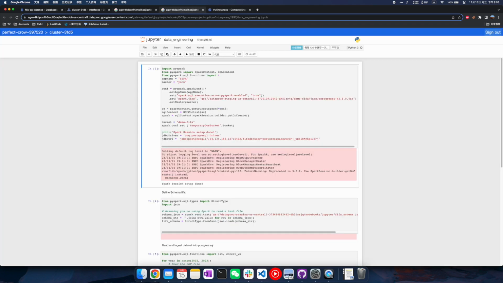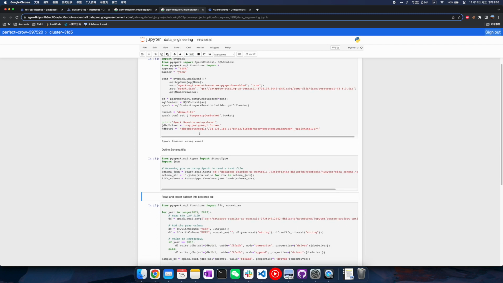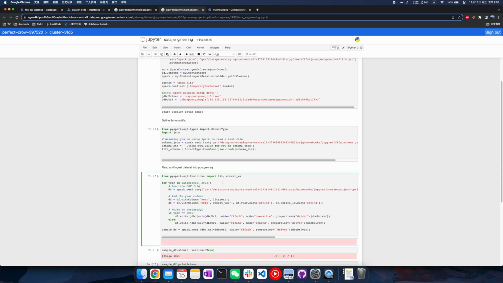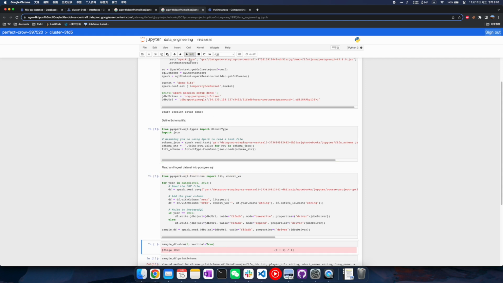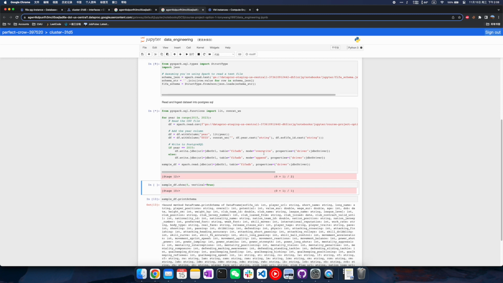And the first task we run is the data engineering, which is the task part 1. As you can see, we set up the JDBC URL as well as the driver and define the jar that we store in the buckets. And once the session completed, it now starts to read the data into the data frame, which takes a bit of time to run.